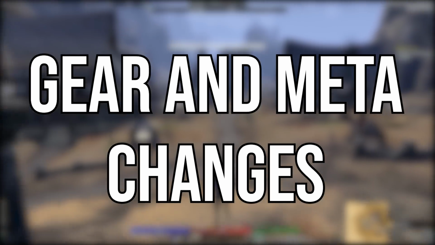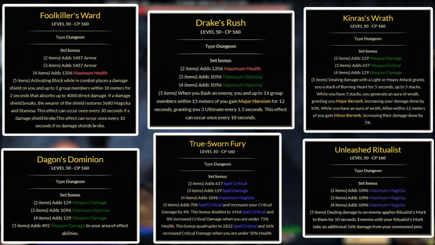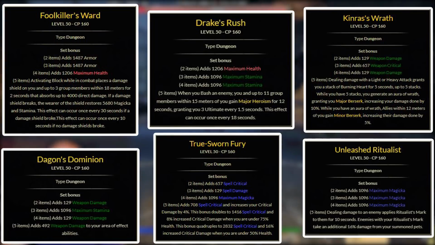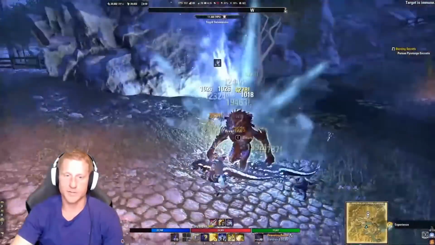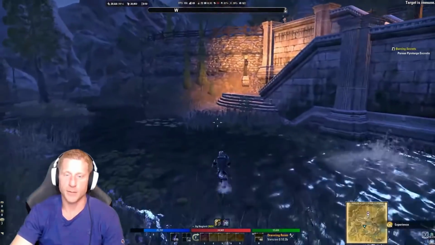Next up is gear and meta changes. With the addition of 2 new dungeons comes 6 new sets and 2 new monster helms: 2 light, 2 medium, and 2 heavy. These new sets seem to focus on group-oriented builds, and I don't know how this will affect endgame PvE best in slot. But what I do see looks interesting, a shift from solo-focused stat increases and crit damage to group buff focus. I plan on collecting these day 1 and running these 2 dungeons over and over and over, and I suggest you do the same if you have the time and like that.